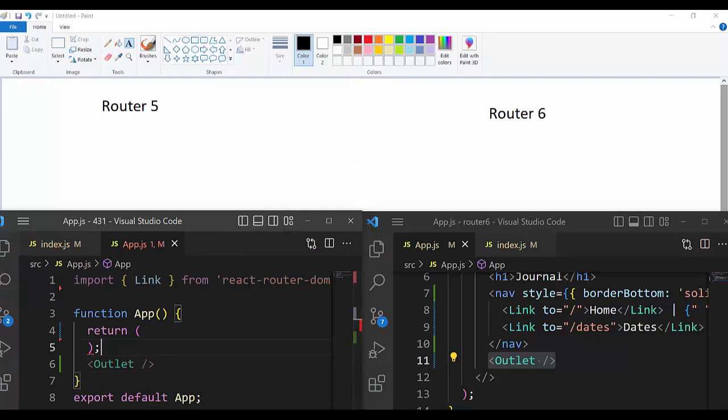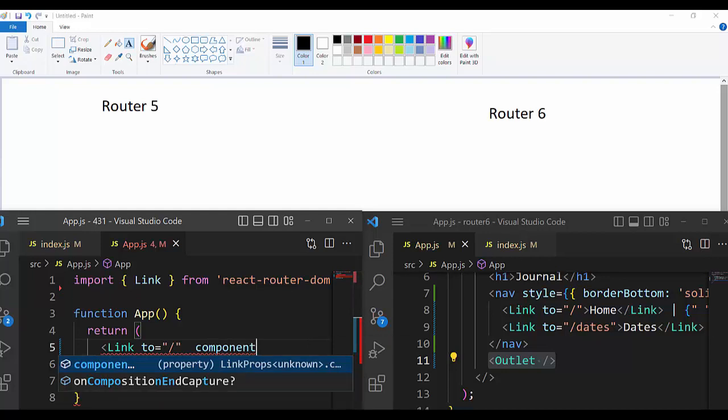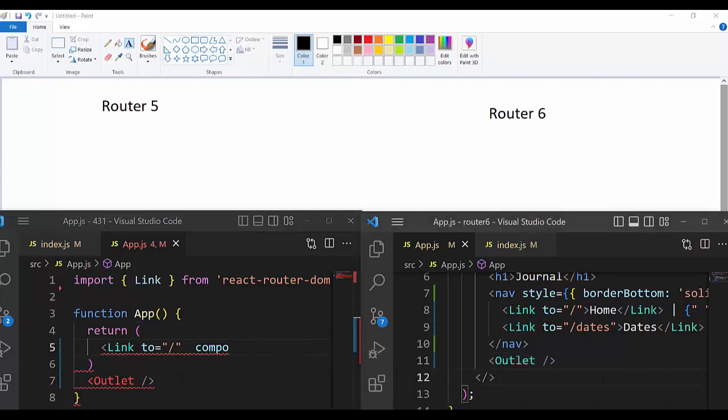Outlet. We don't need that. And inside that, I will create a link component. I use the link component, property to, quote slash.